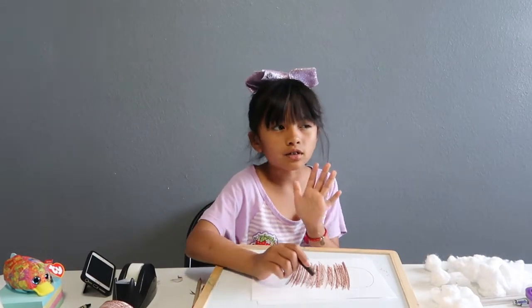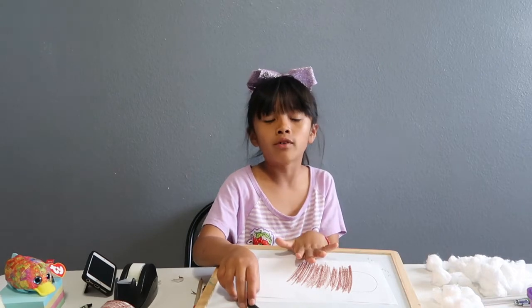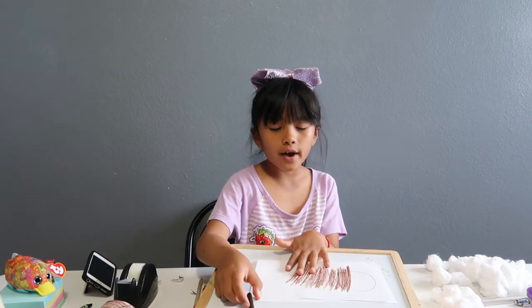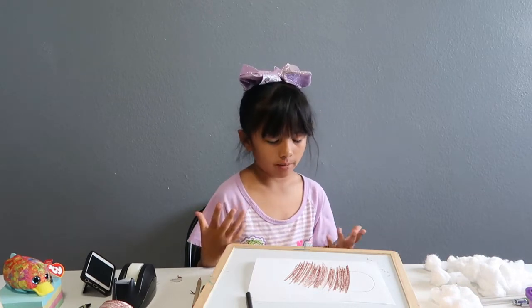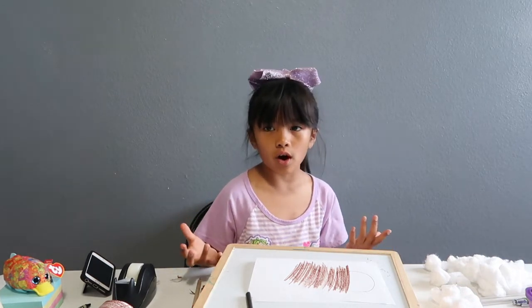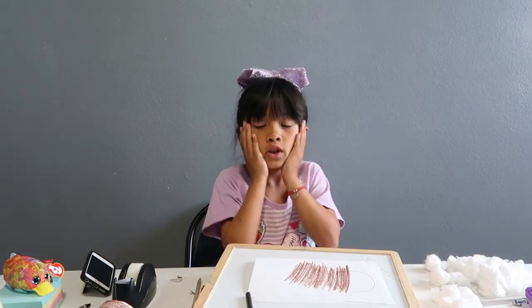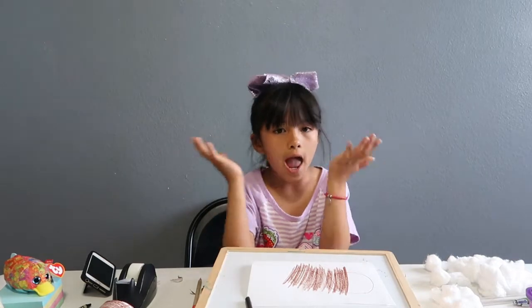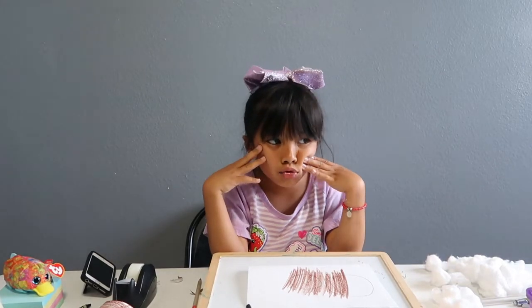I got into squishies when I was like 6 years old. I love them, but I couldn't buy squishies. So one time I saw a paper squishy video and I was so happy. So then I followed it, and it was awesome. And I had my first squishy, but it was pretty bad.